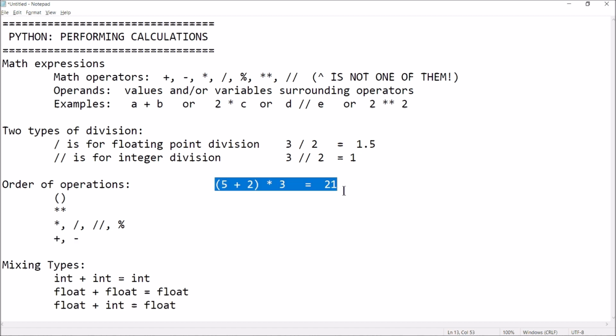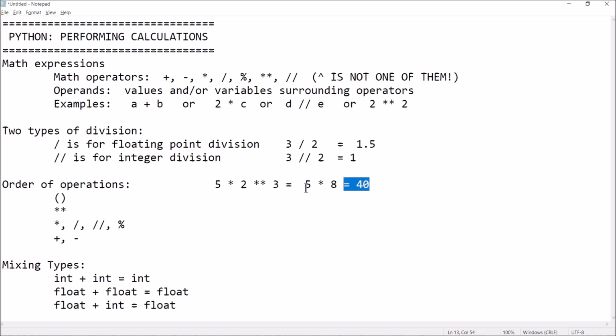So for example, I could do something like this: 5 times 2 cubed, right? What does that equal? Well, looking top down, exponentiation has a higher precedence, or it's higher up on the hierarchy than multiplication. So we're going to do that 2 cubed first and then the multiplication. So this is equal to 5 times, well, what's 2 cubed? 8, right? So your answer is going to end up being 40.